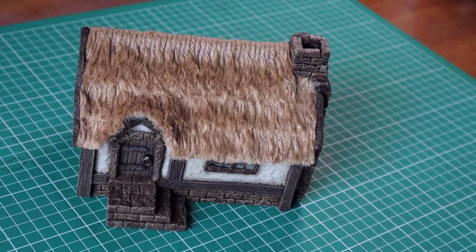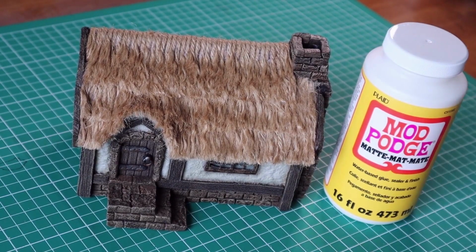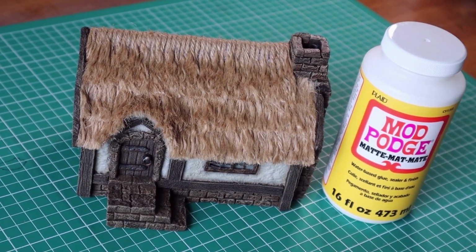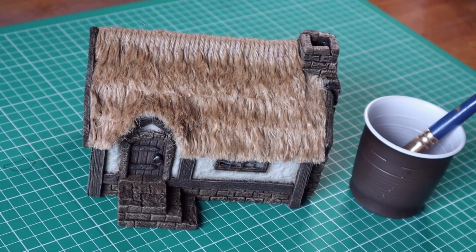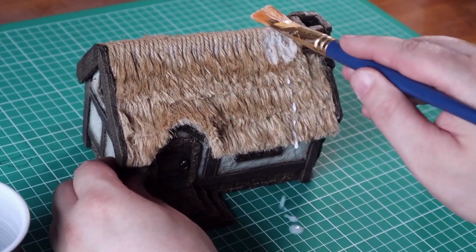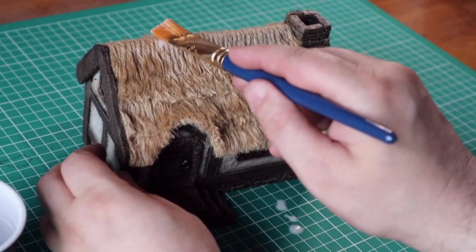So the big downside with this technique is shedding. These fibres aren't the strongest and they will start to shed over time. So one way we can avoid this is to fix them in place. I'm going to be using a mix of Mod Podge and water, just brushed over the top, and when that hardens, everything will be fixed in place nicely. Now, I don't follow any specific recipe. This is about a 25% Mod Podge and 75% water. And all we're going to do is just brush it into the fibres. This dries perfectly clear and matte, so you won't get a nasty horrible shine.